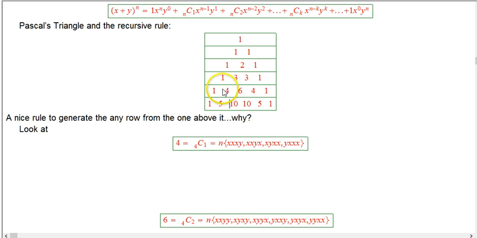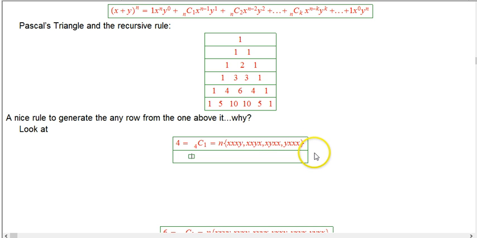Okay, so the four, for example, that's the coefficient of x^3 y^1 in (x + y)^4. Where does that come from in terms of our understanding? Okay, so four, it's 4c1, but what it really was - this n means count the number of things in a set. It's really just the number of things in the set, the ways I can anagram x, x, x, y. And one cool way to do that is just figure out where the y goes. There's just four slots so the y can go in and just fill in the rest with x's.